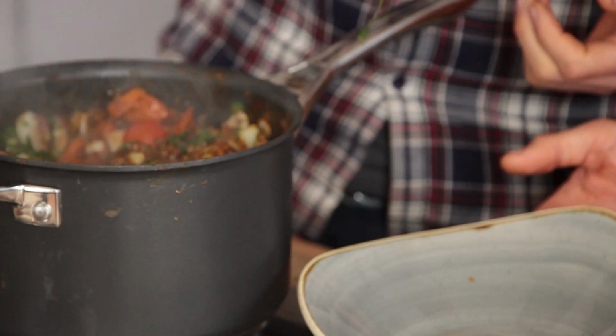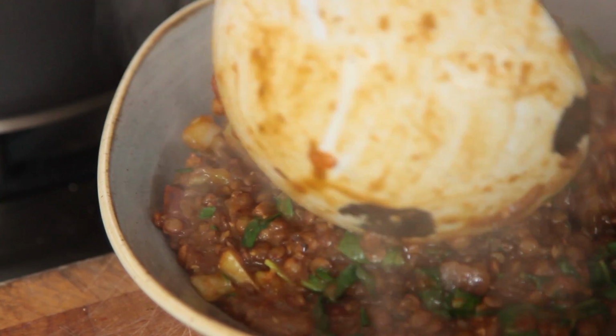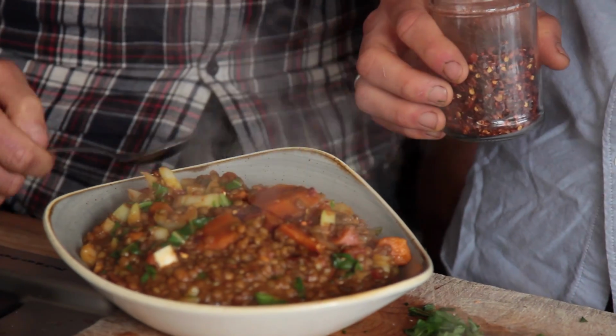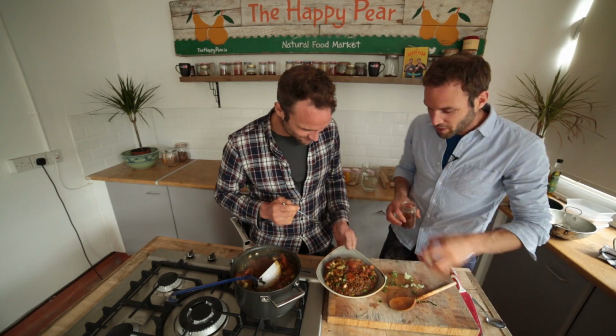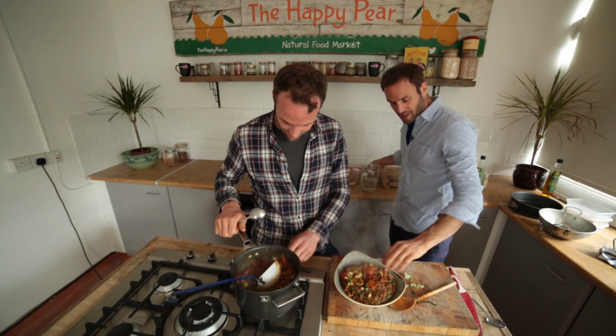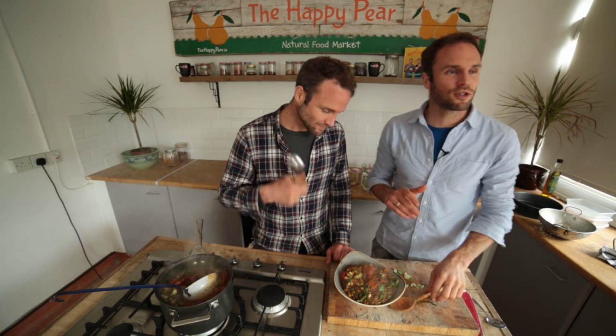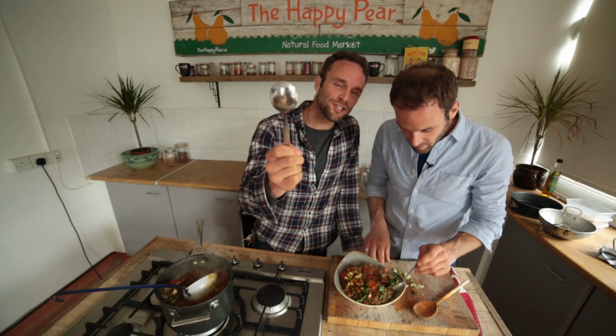Okay, so it looks really delicious. I'm going to just pimp it up, add a bit of chili flake just to add a nice extra layer of complexity to it. Put a few greens in the top. You know, you can put some crushed nuts, whatever you've got anyway. Right, let's get this started. Here we go. So this dish is rocking.